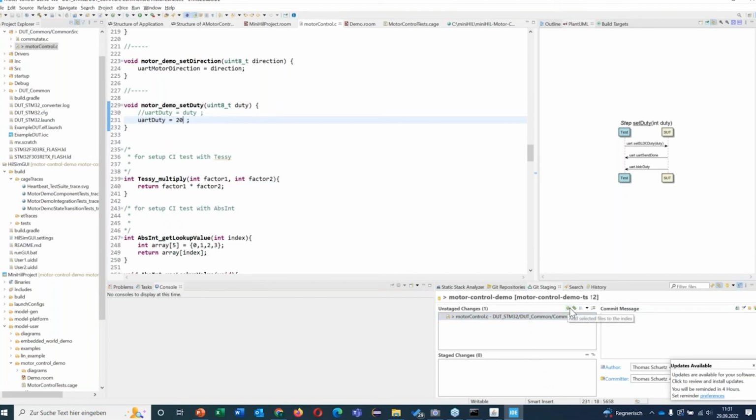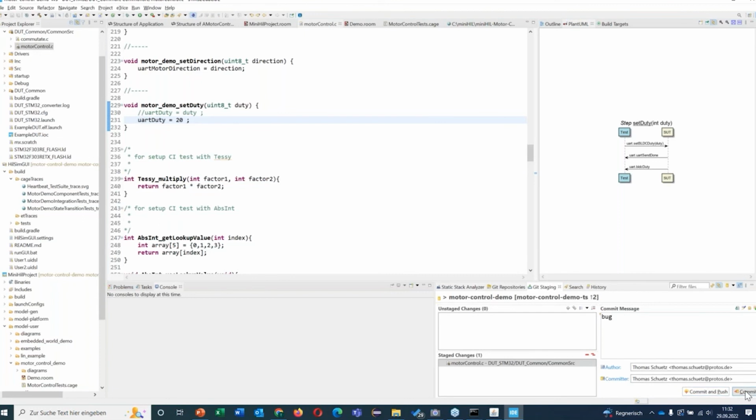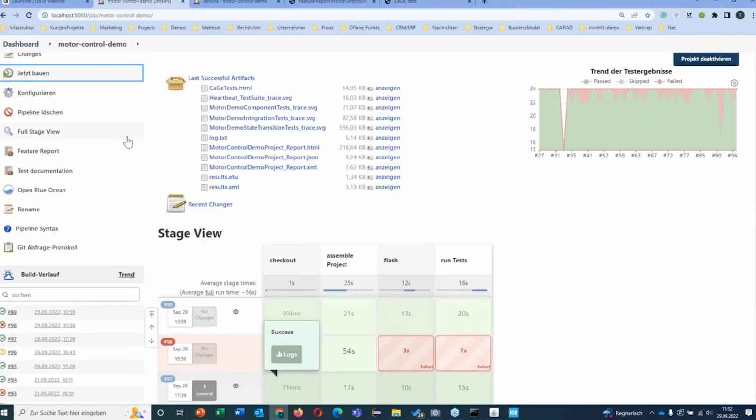It's a Git repository I have here locally on my laptop, but of course usually it runs on a continuous integration server. I add the change and now I commit the bug. Of course, I know I did a bug, so I commit it. And what happens now? The repository is supervised or monitored by the continuous integration server.